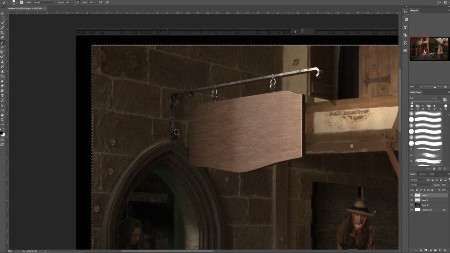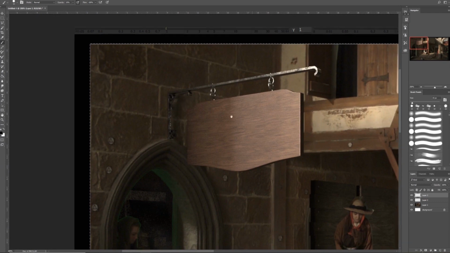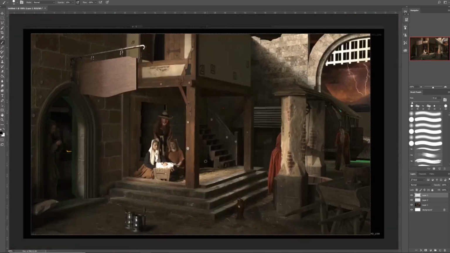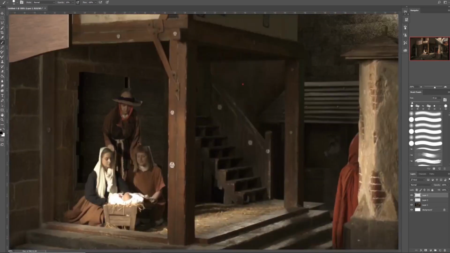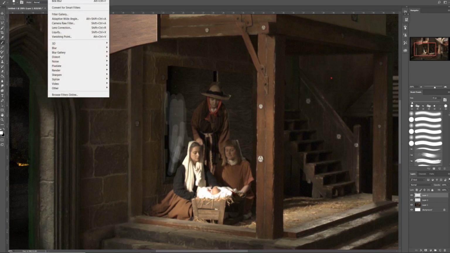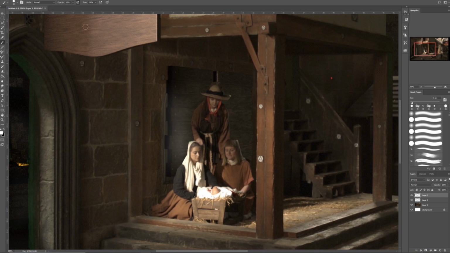Because I think the shadows for this area will just end up looking a bit like that. So this area on the right hand side would need to be highlighted a bit more. So once we paint it in and blur it, filter, blur, we could change the blend mode. Let's do soft light.